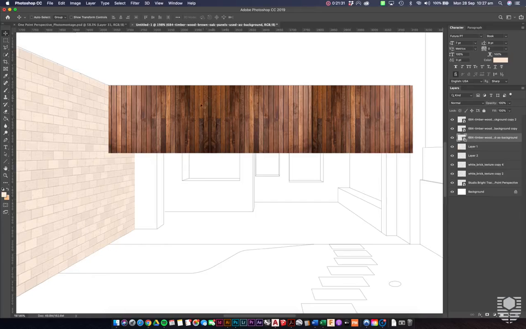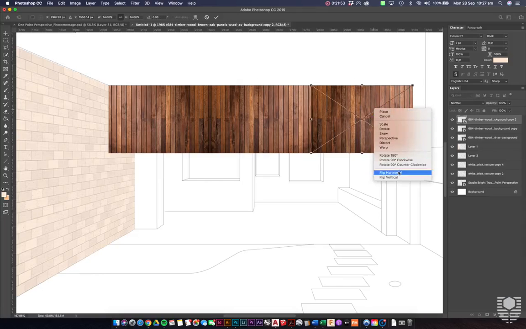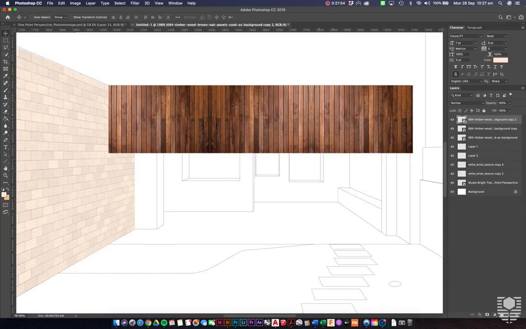And what you'll see is it's now matched up the dark edge with the dark edge, and it looks a little bit more seamless. I'm going to do the same thing for this one over here. Control click, Control T, right click, flip horizontal. And now I've got light to dark, dark, light to light to dark. Okay, so it looks a little bit more seamless, a little bit less like a copy.